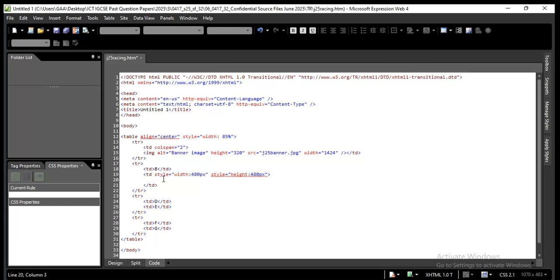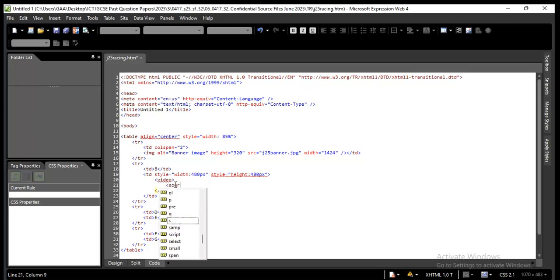Come here, hit your tab key to indent. So you can enter your video tag. Okay, close the video tag, hit enter again, place your cursor there, tab key to indent, and then you insert your source tag, source src equal to, so place that there.